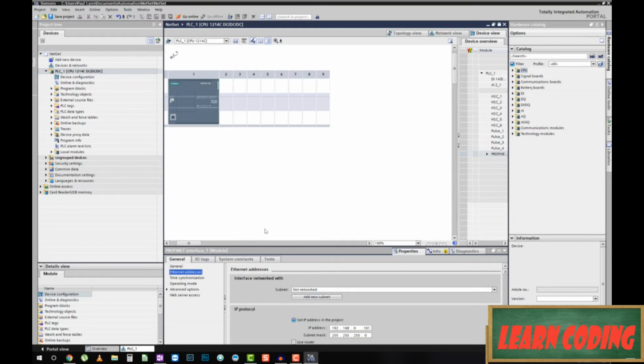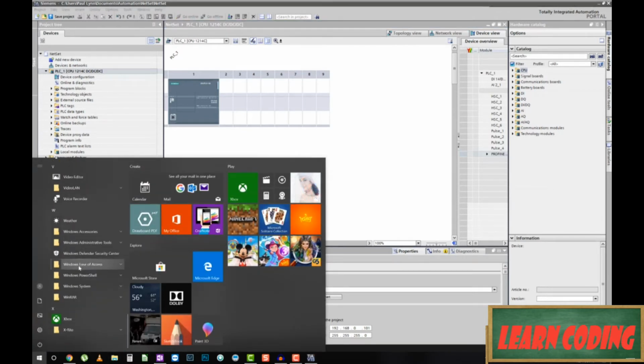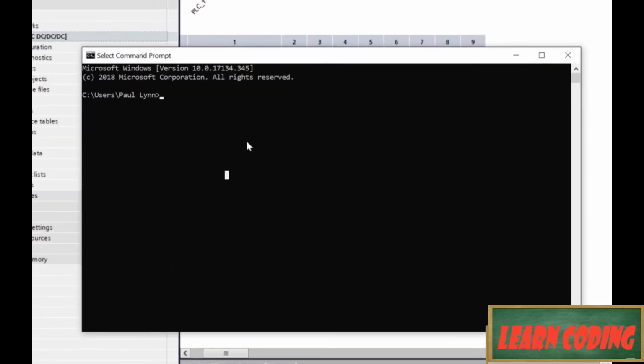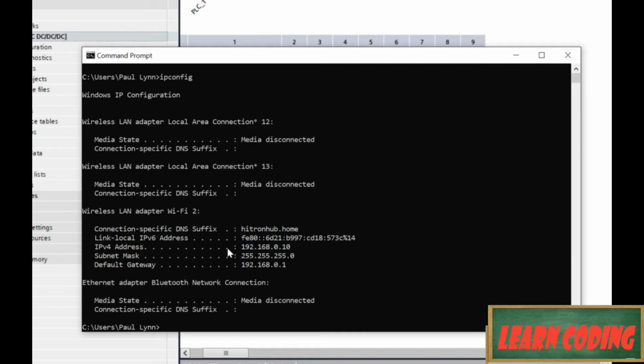Okay, now here's how you find out what IP address to use. Let me stop for a second and back up because maybe you aren't a big networking person, okay? So I'm going to come to my Start menu, go down here to Windows System, take my command prompt, and here I'm going to type ipconfig, that's IPCONFIG, hit enter. Now, I'm looking for whatever network that I'm actually going to be using to generally communicate with my PLC. Right now I'm jacked straight in, so it doesn't matter.